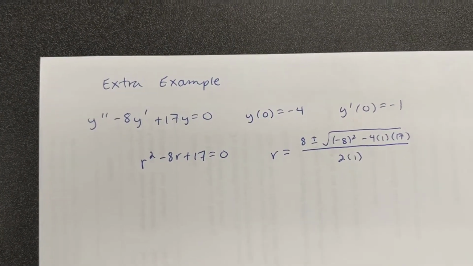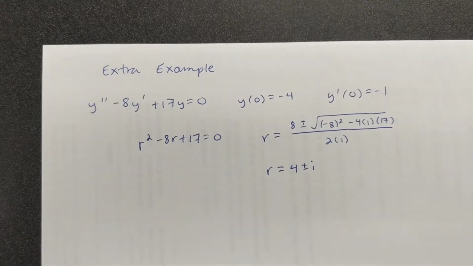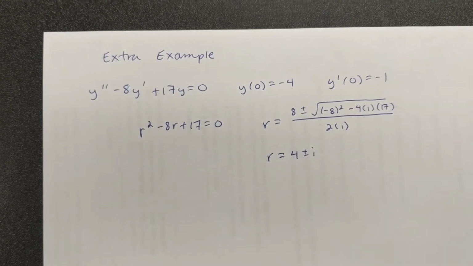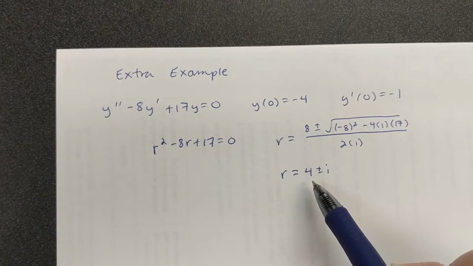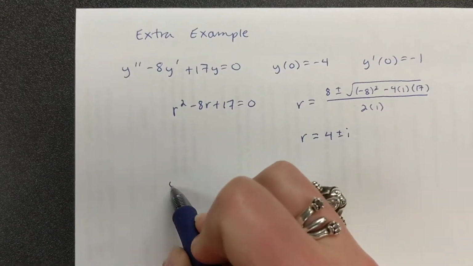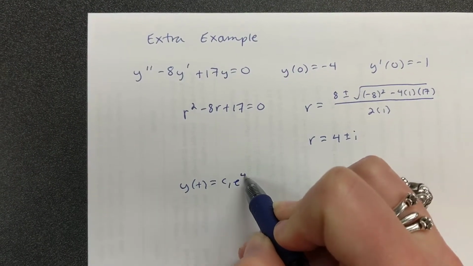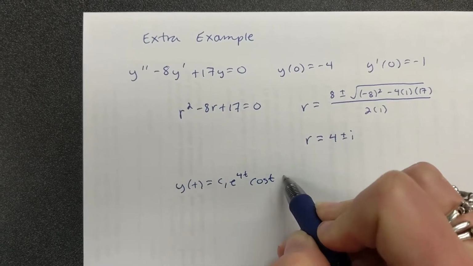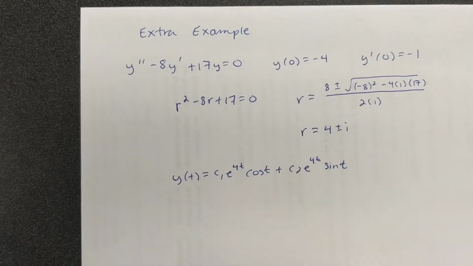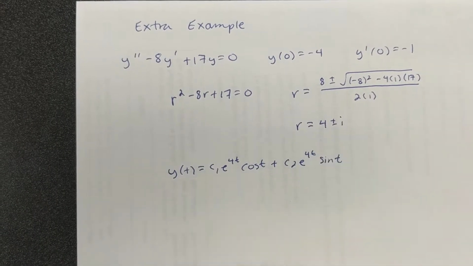I'm going to leave that to you to verify, but you should find that your roots are 4 plus or minus i. That part of it, hopefully the quadratic formula is the nicest part of all of the things that you've done. So notice here that we have alpha, in this case is 4, and beta is 1. So when I go to write my general solution, I have y equals c1 e to the 4t cosine of t plus c2 e to the 4t and then sine of t. Because again, the 4 comes from alpha and then the 1 comes from the beta. There's the alpha and there's the beta.